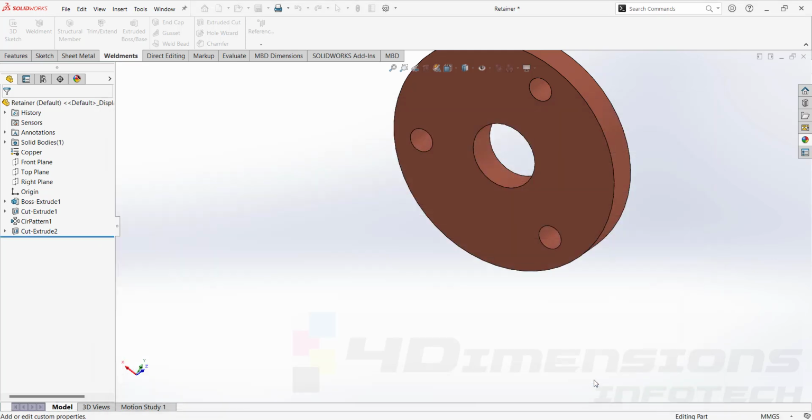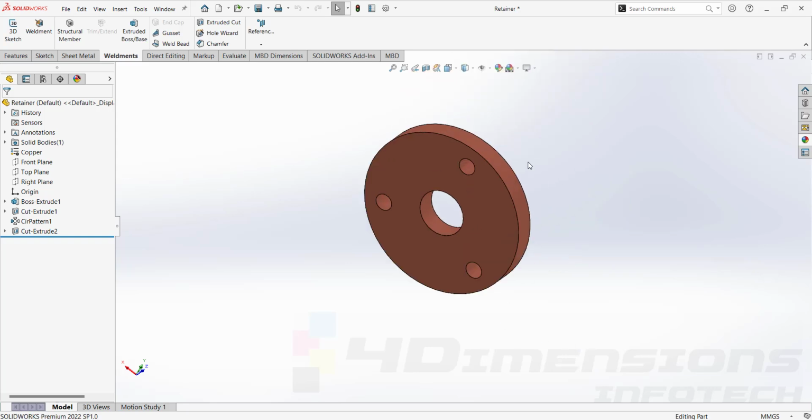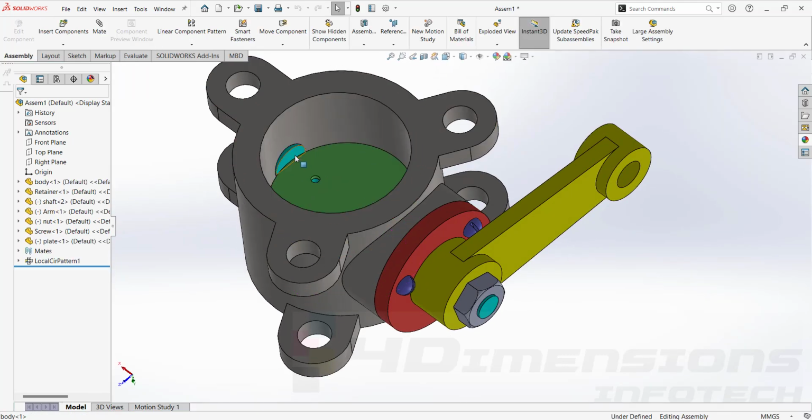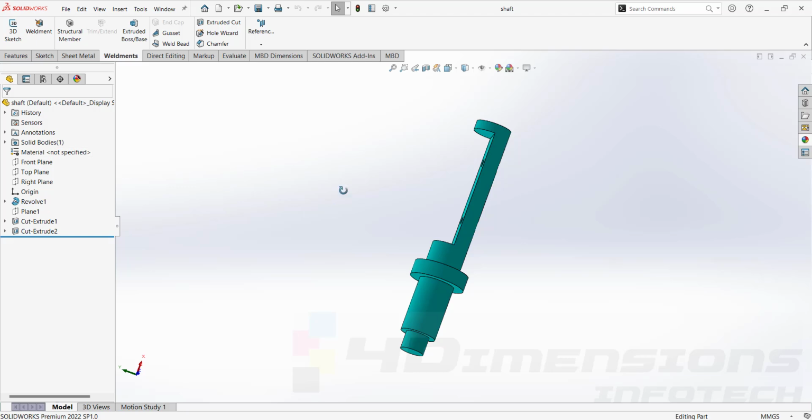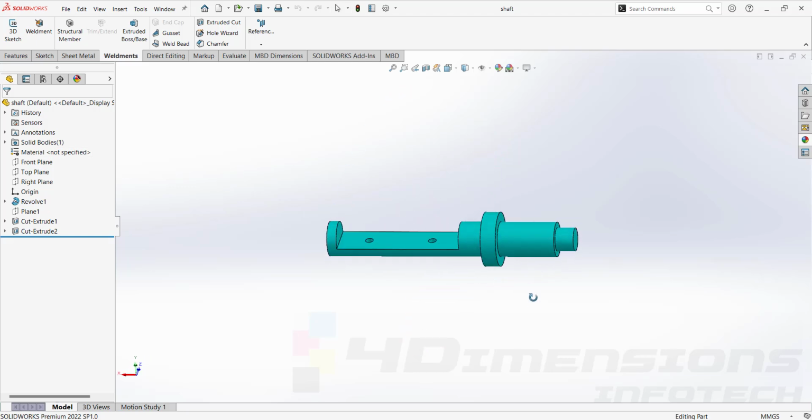After putting up the same properties for this part also, I'll say it okay. We are not changing the properties here. For all parts we are going to keep the same properties. Say save here and then move to assembly. Next we are going to take the shaft, open the part, but this time we are going to change or edit the list of the properties.